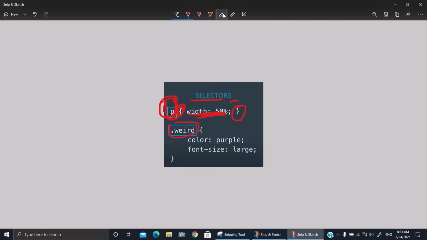The first one means that any paragraph will have the width 50, and anything in the HTML connected to the class attribute dot weird will have the color purple, and the font size will be large. Let me give you another example.